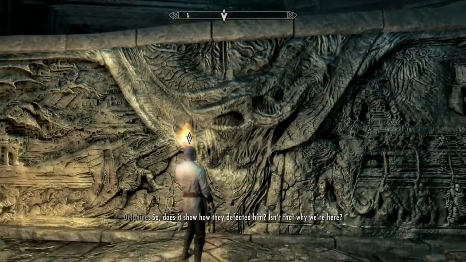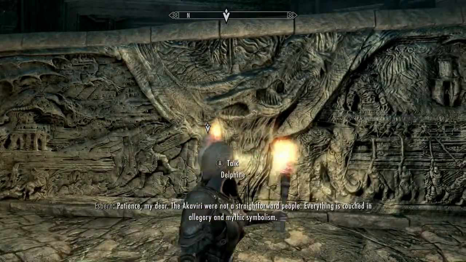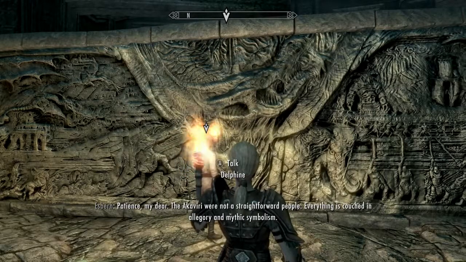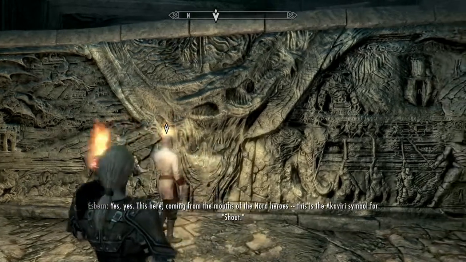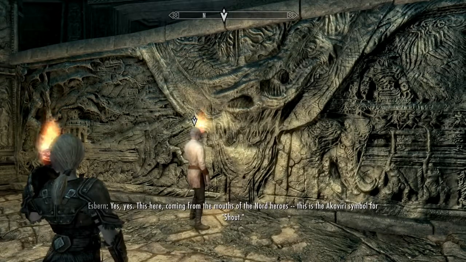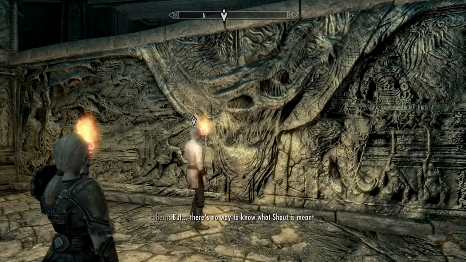So does it show how they defeated him? Isn't that why we're here? Patience. The Akaviri were not a straightforward people. Everything is couched in allegory, mythic symbol. Yes, yes. This here, coming from the mouths of the Nord heroes, this is the Akaviri symbol for shout. But there's no way to know what shout is meant.